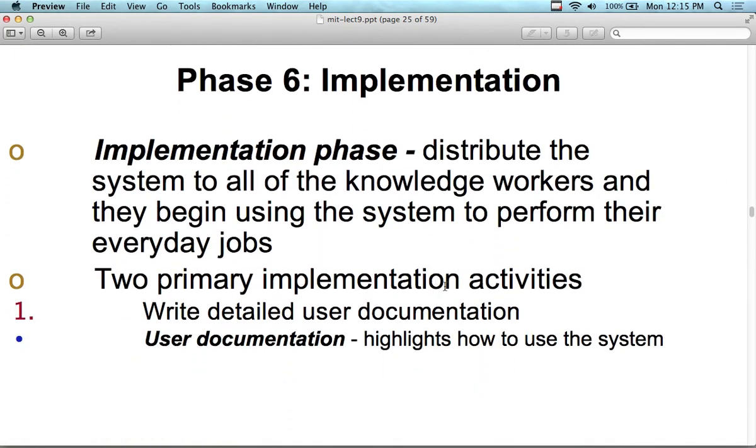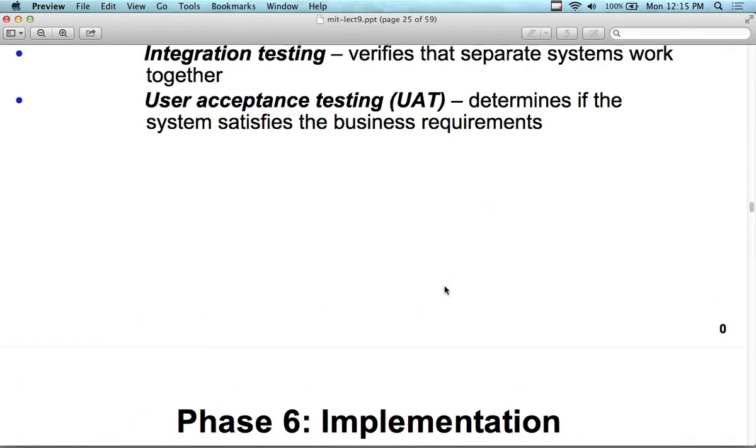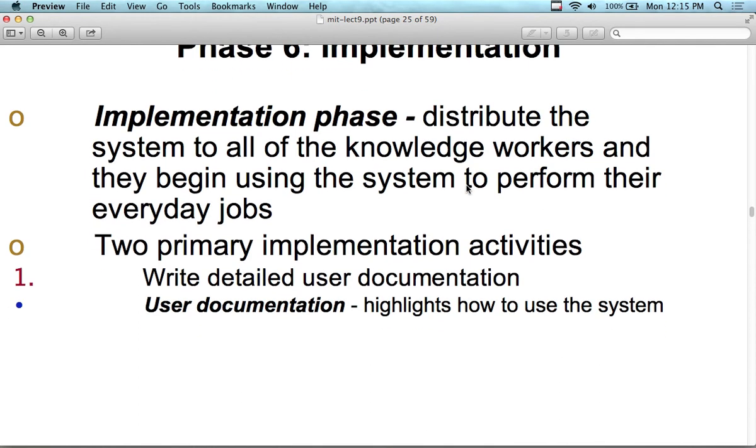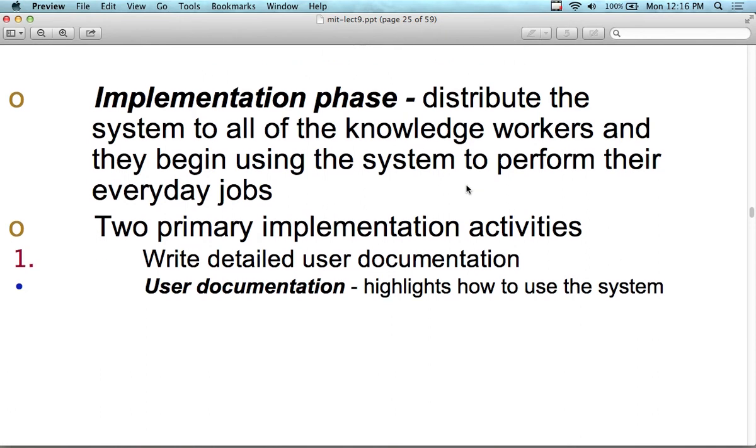All right. So now we have phase 6, which is the implementation phase. This is the testing phase. Well, most companies don't do their testing anymore. They have the end users do their testing, which is kind of not so good, but it has some pros and cons. The implementation phase distributes the system to all of the knowledge workers and puts the system in place so that they can use it in the course of their job, which is kind of like how that new technical support system is running. It puts it out there so you can go to it and file problems that you have.